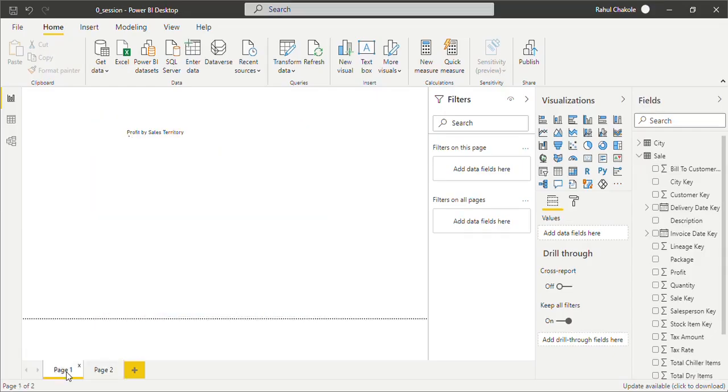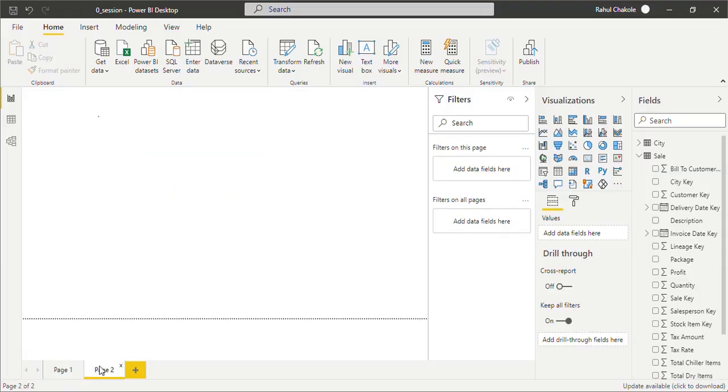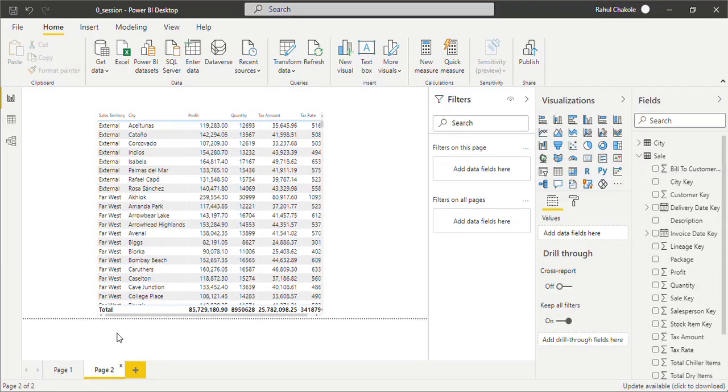So when I'm analyzing this particular visualization and I want to go to the next page and only see the southwest data, but I do not want to use drill through. Is my question understood? We can easily achieve this.